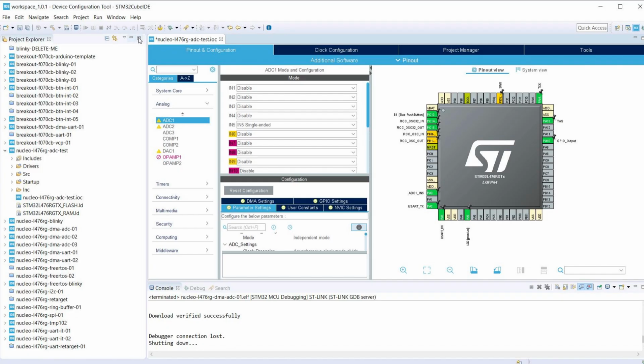So the setup is mostly automated. How do you actually get a reading in your code? After that initialization runs, you can start conversions. The simplest way, especially when you're starting out, is using polling mode. In your main code loop, you typically call a function like HAL_ADC_Start to kick off a conversion. Start the engine. Yep. Then you call HAL_ADC_PollForConversion. This function basically sits there and waits, repeatedly checking a status flag inside the ADC until the conversion is finished.